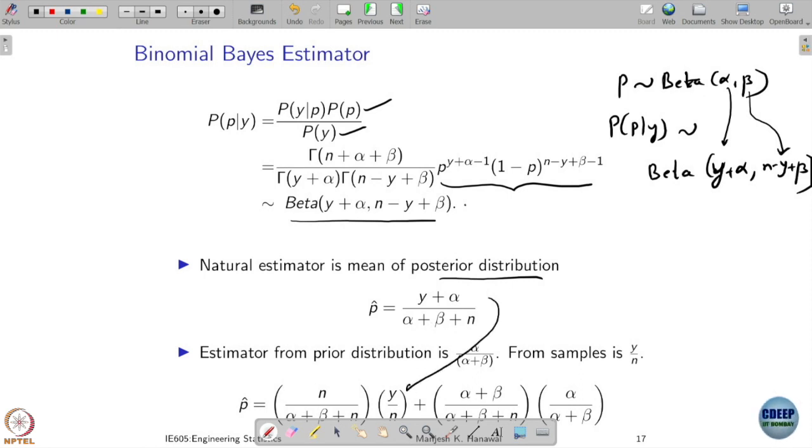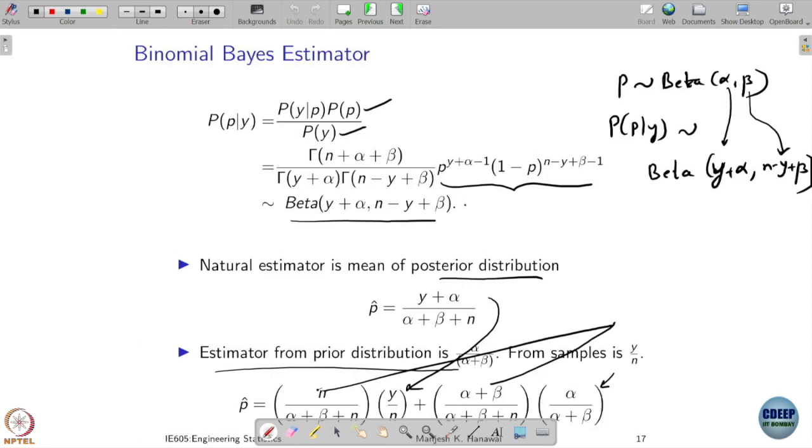Now what I have done is I have basically reorganized this. This beta hat can actually be looked at as the average of these two quantities. This is the prior information, the mean value of the prior distribution, alpha over alpha plus beta, right? And y by n is the new value after I observed. So the new estimator is basically the weighted average of these two, and the weights are n upon alpha plus beta plus n and alpha plus beta upon alpha plus beta plus n. These two weights sum up to 1. I am giving this much weight to my prior mean, and to the new observation I am going to give this much.